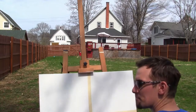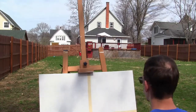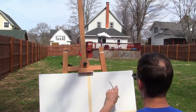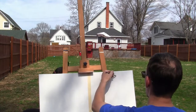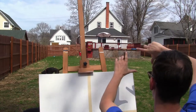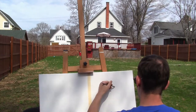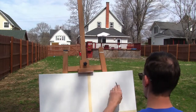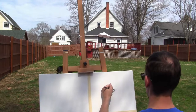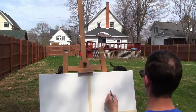Bring an eraser — it will erase on canvas, you just have to work at it a little more than on paper. I'm going to go right down the middle — well, it's off center to the right a little bit, but I'm going down the middle of the chimney. I'd say the top of that chimney is right here, and then there's some kind of soffit piece there. Put the top of the kitchen roof there — it's very short.